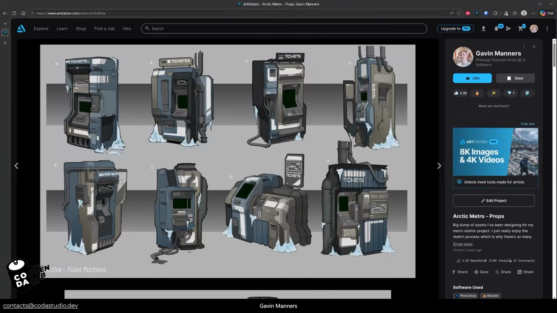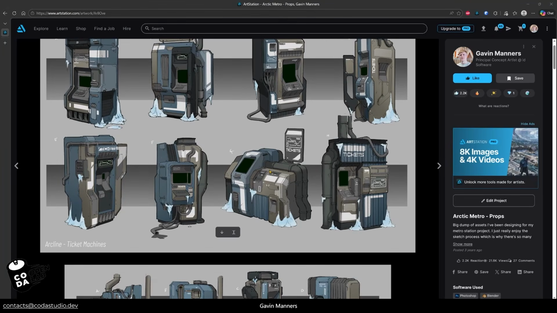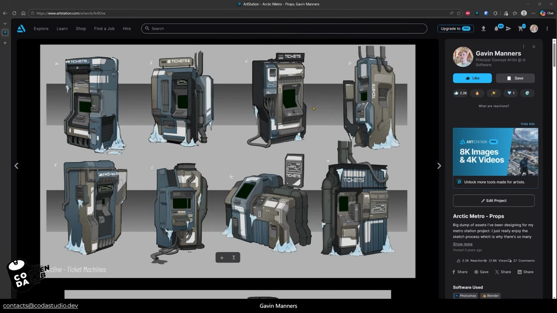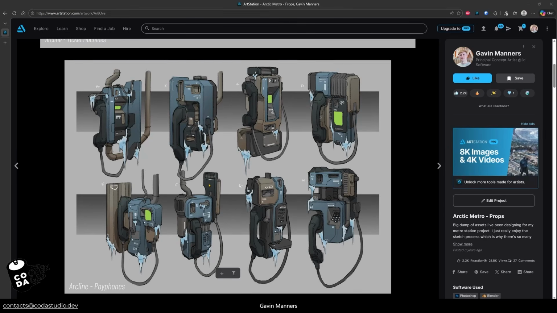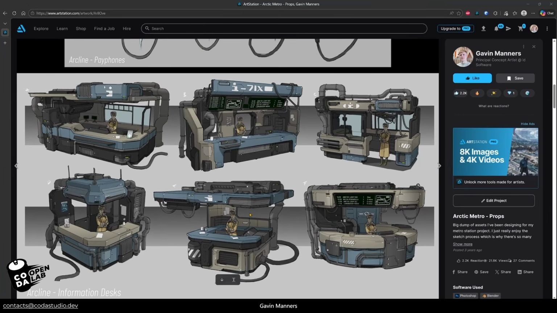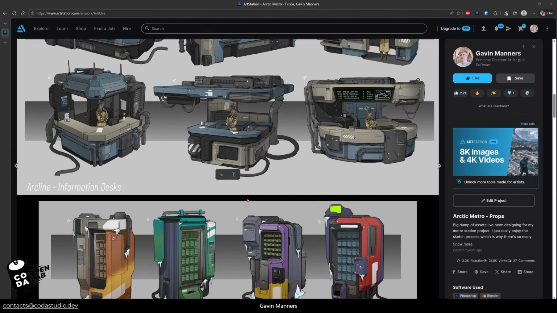So let's get started. I just want to give a bit of an introduction to my Arctic Metro project, because that's the environment within which I'm going to be designing. This is a project that I started a while ago when I was working at Atomhawk, and I just wanted a sci-fi universe that I could draw these cool sci-fi clunky shapes in, and then in order to give it a little bit more depth, I wanted to put it in a biome. In this case it's a frozen Arctic environment to help drive some of the design decisions that I was going to make.